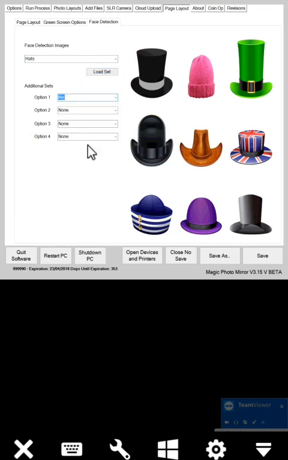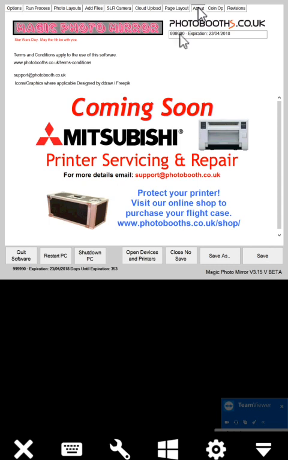You have additional sets as well. Right, so that. The About tab is just giving you a bit of info of our support email address, just a bit of a news feed really.